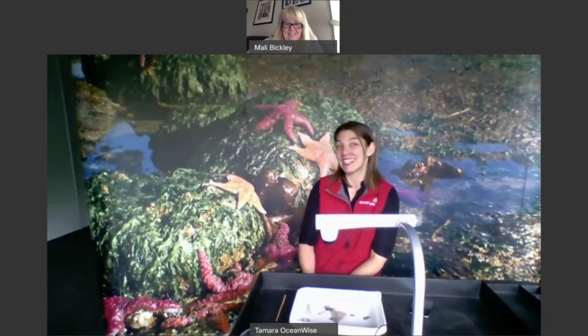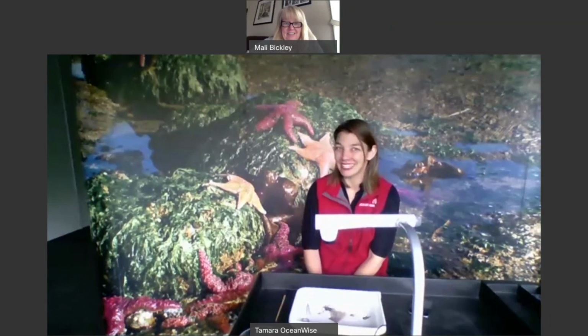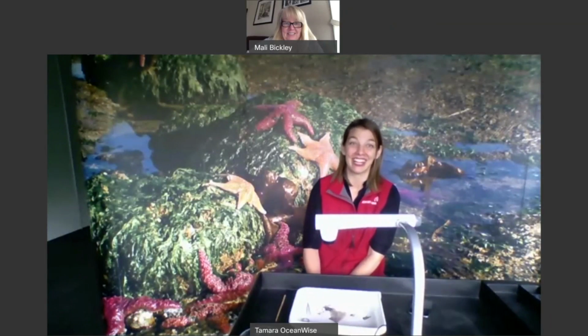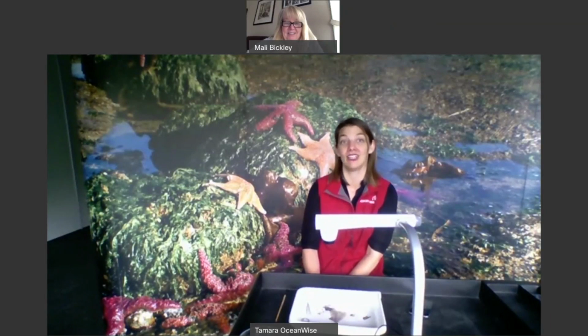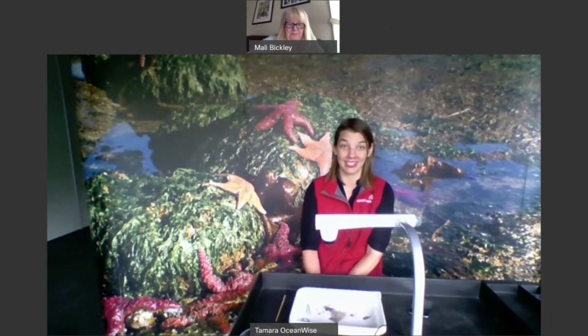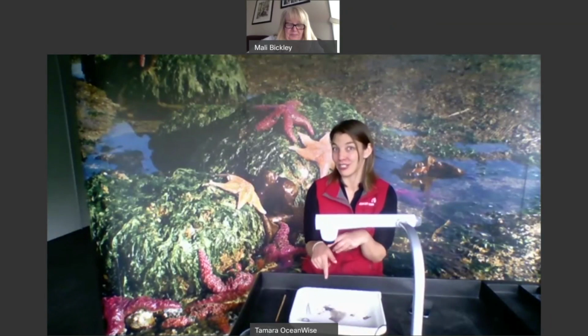My favorite is probably something called a flamboyant cuttlefish. So cuttlefish are actually related to squid. They're related to octopus.